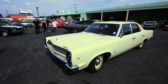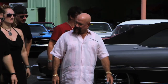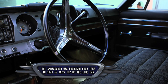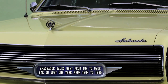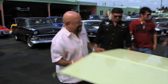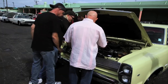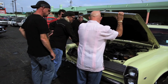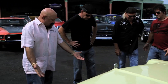Look what I got — look at this. Do you have any idea what it is? No idea. This is an American Motors Corporation Ambassador, top of the line, air conditioning. It's got a brocade interior — look at this interior. Wow, it's a 290 Typhoon V8. Even the motor's pretty in this car. This car has the color, it has the room — holy cow. Factory air, that's clean. Look, it's immaculate. I was up in Tennessee last weekend at a car show and I saw this car. I don't normally buy this car, but how do you not buy this car? Look at the condition — this thing is in great shape. I really love the front end on this.